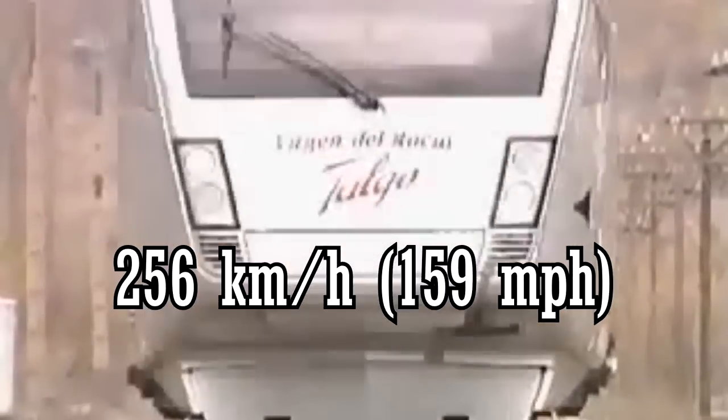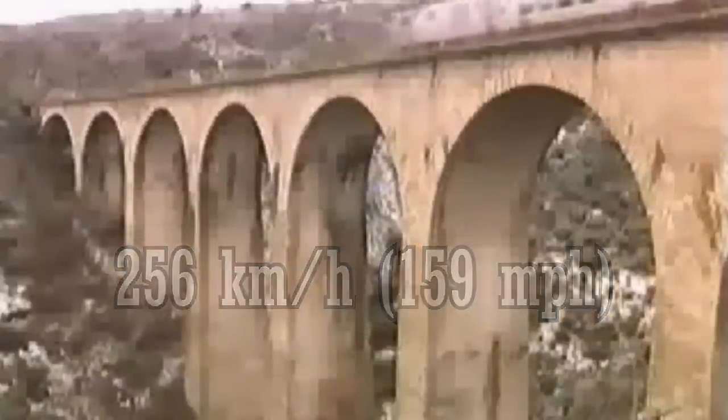And yet there are challengers to the Class 43's record. Officially it still retains it, but there are actually two other diesel-electrics that claim to have beaten it. The first one is the Talgo 21 HSR, a project for a high-speed diesel-powered train — also called the Renfe Class 355, or the Talgo BT. This is a Spanish diesel, technically a whole train set. Talgo themselves reported that the 21 attained a speed of 256 kilometers per hour — that's 159 miles per hour — on the 9th of July 2002. That led to them claiming the world record for a diesel train. But the problem is that the claim was never actually proven, and even now it still isn't proven. So the Class 43 still owns the record, officially.